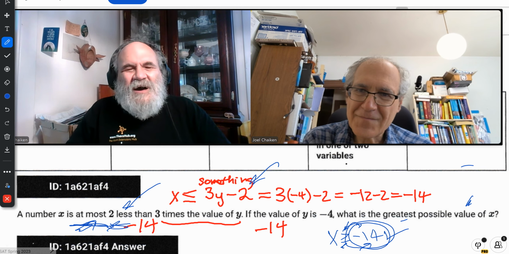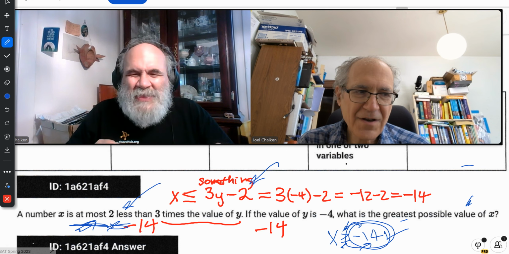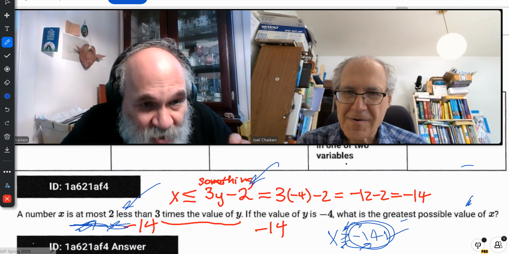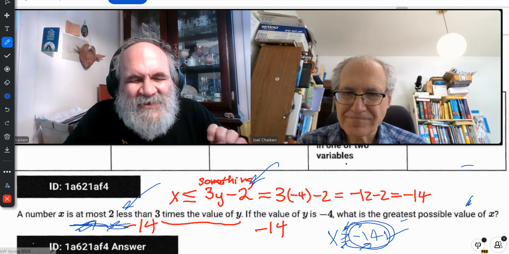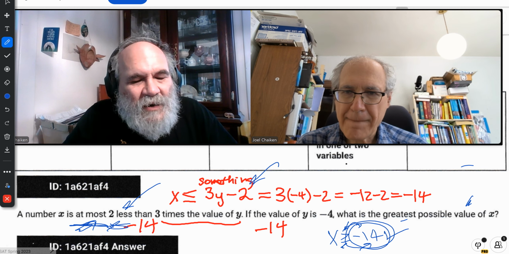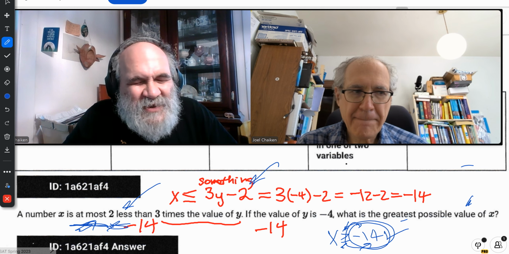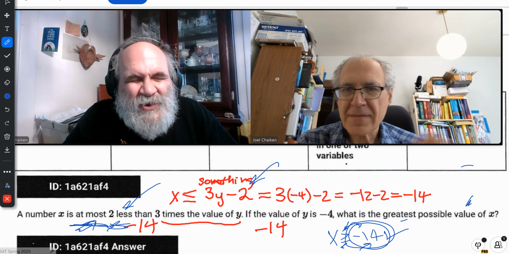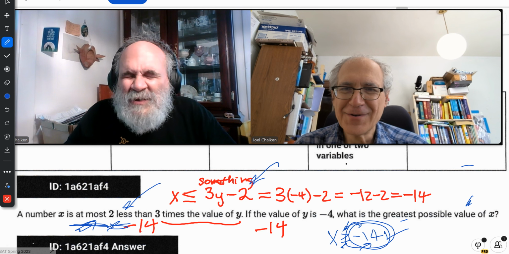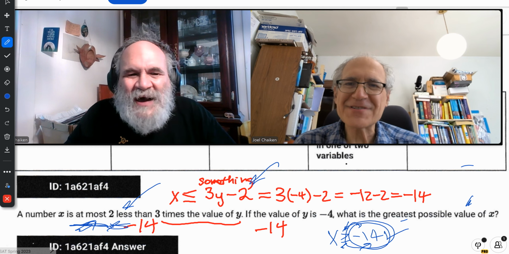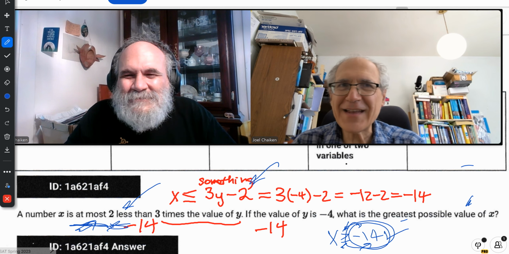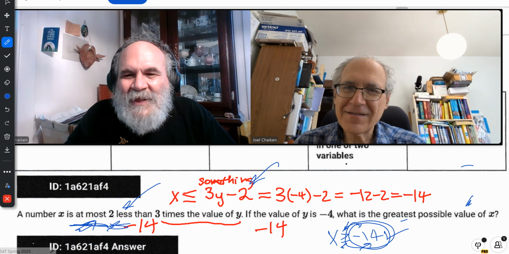Okay. I have another example of misreading. Okay, go ahead. A possible misreading of "two less than something" is to write two minus. I know that's what we just were talking about. Yeah, that's what I was referring to, but I didn't want to say it because I didn't want to plant bad things in people's heads.